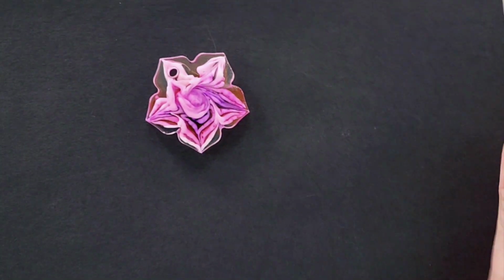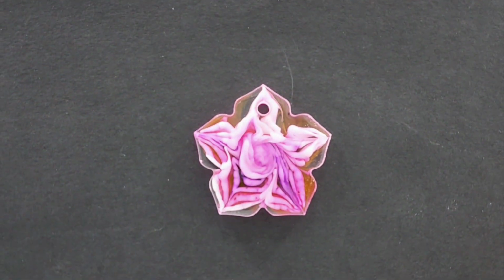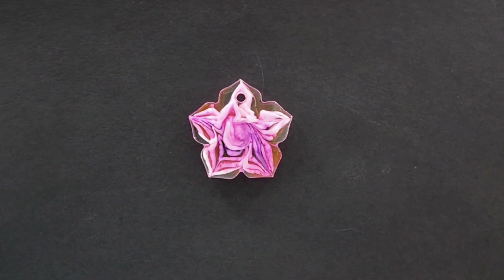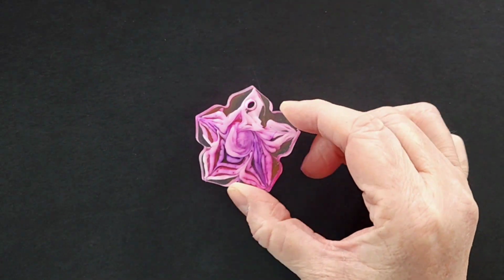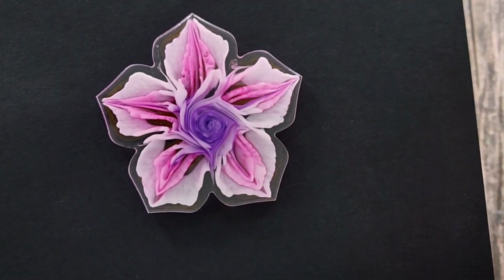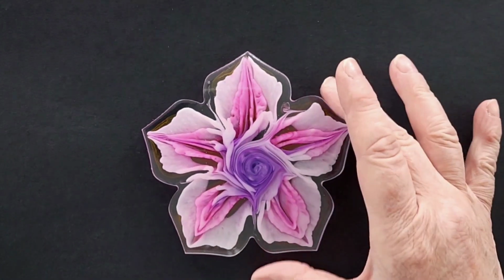Well, look at the little dude. I'm not expecting much from him. There he is. She. It's pink and purple, so it's a she, isn't it? Not really expecting much from that one, but there you go. It's difficult doing such little ones, but there it is. Now, of course, you could back these if you wanted to, and you could also go around the edge in a silver or gold or whatever color you wanted to, but I'm just practicing today, making sure I can still do it.